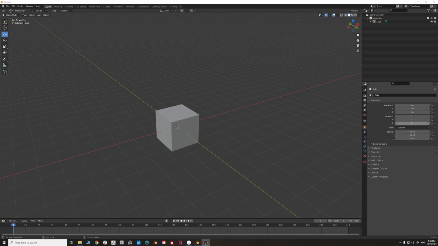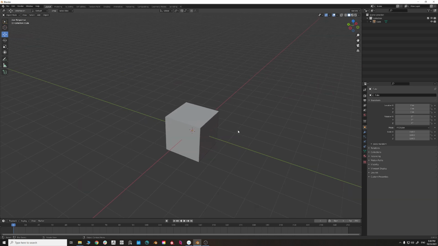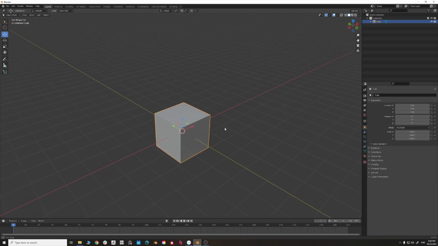In this video, we're going to look at more creative ways to create new geometry. We're going to do that by looking at commands like Extrude, Inset, Bevel, and all other kinds of interesting ways to go about it. What we discussed in the previous video was how we can manipulate the edges and the vertices of these primitives.